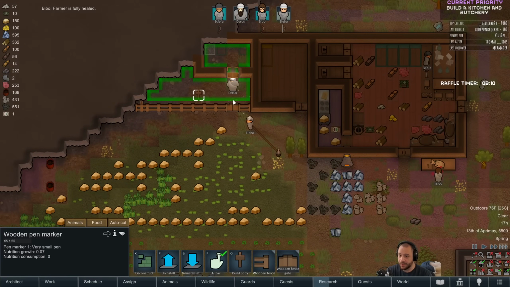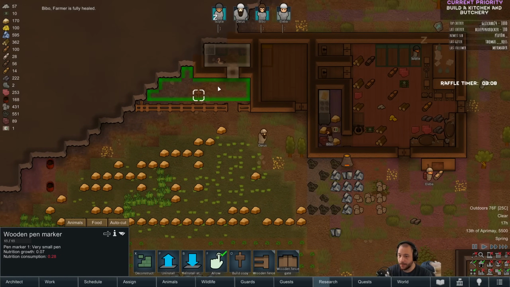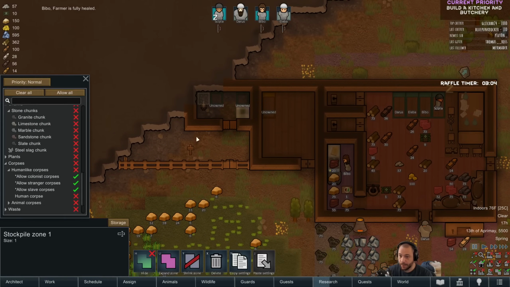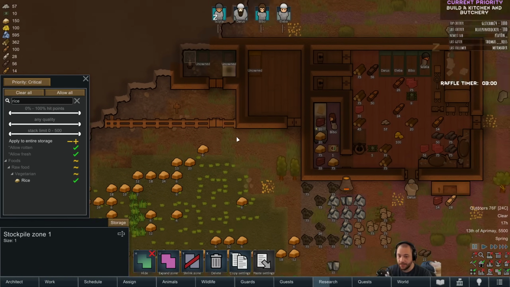Okay, we have a basic duck barn. Of course, there's no nutrients in there for them. That's why I had an enclosed section so that we could haul rice in there.